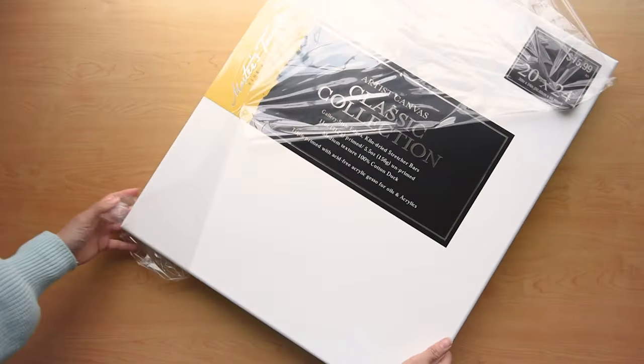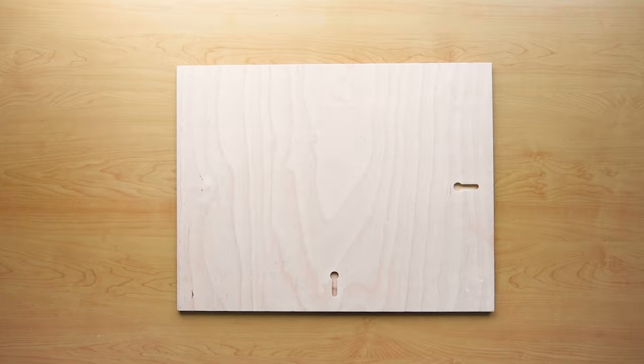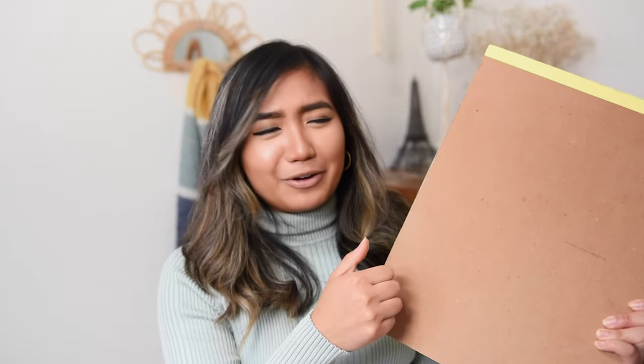The first item is definitely a backboard. So I personally chose a canvas because it is sturdy and lightweight and I can use it for weddings. But you can also use things like foam core, poster board, even the back of an old sketchbook. And then you can also use a box, Amazon box. But you can get this super cheap.